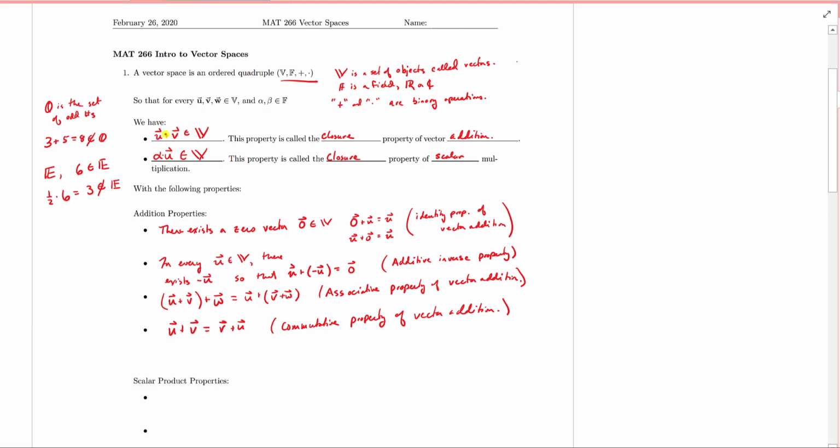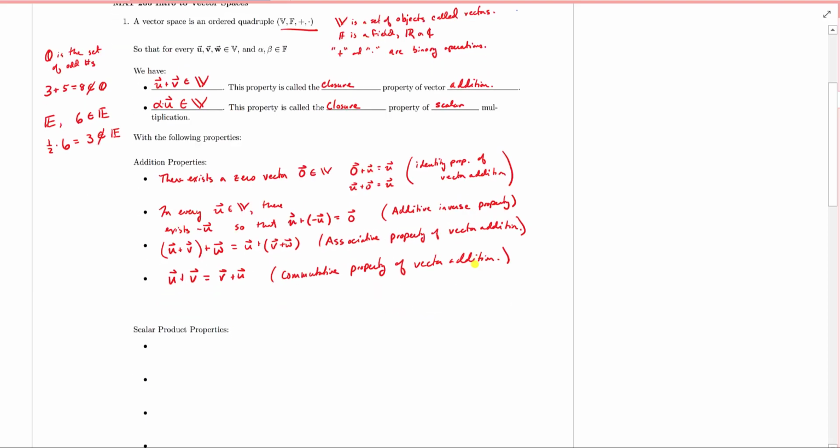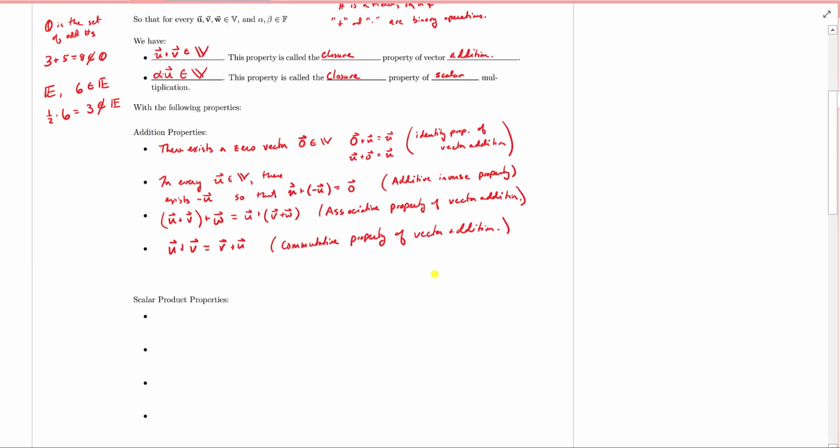Additionally, what I mean by vector addition has to satisfy these four properties. That there's something that behaves like 0, and once I know what 0 is, every vector has its opposite, so when I combine a vector with its opposite, I get the 0 vector. And we have to have the associative property of addition and a commutative property of addition. As long as I can come up with some operation, I can label it plus. As long as it satisfies these, then I've got something that will behave like addition in my vector space.